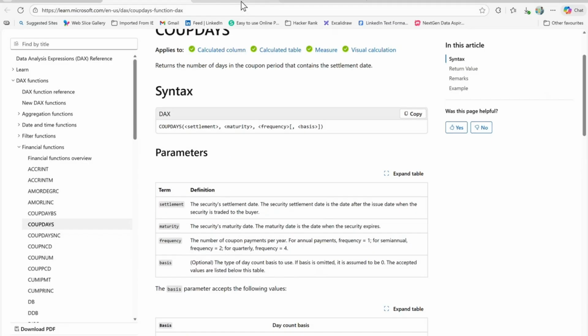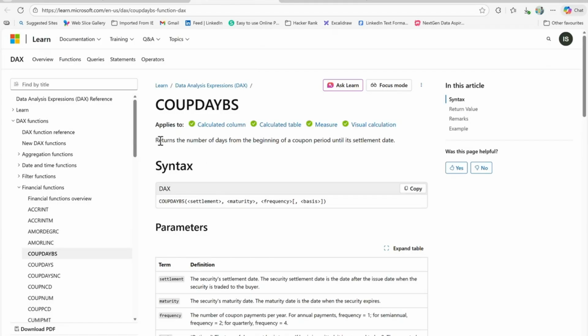In the same way, COUPDAYSBS returns the number of days from the beginning of the coupon period until the settlement date.